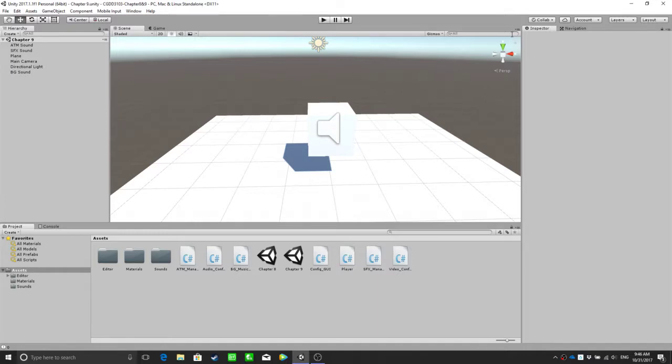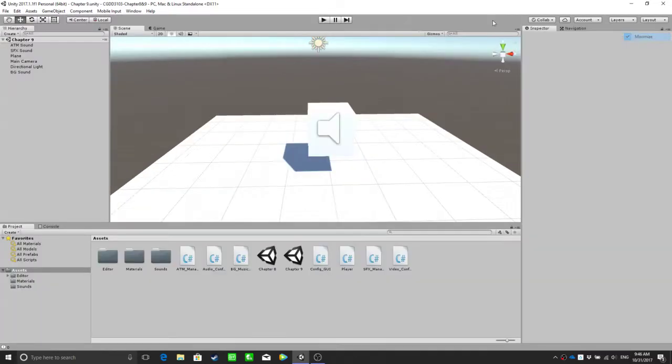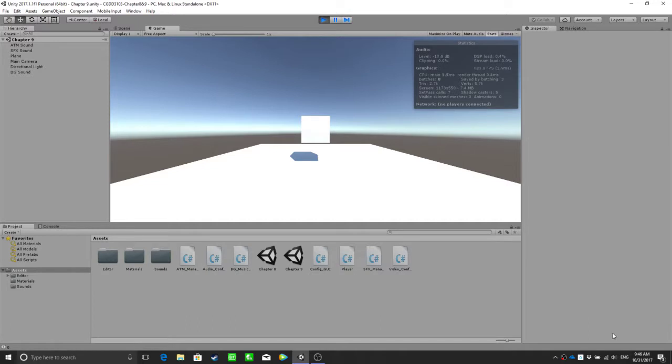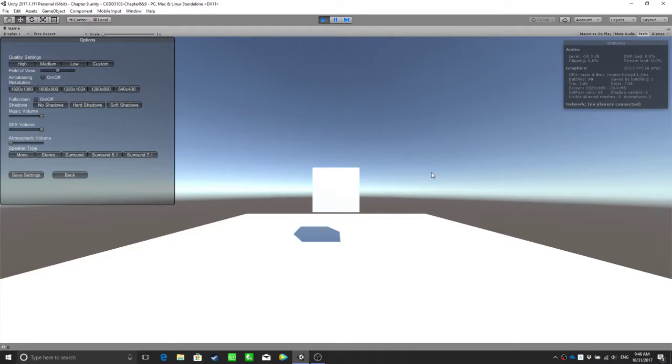So now let's see what we are trying to do here. Okay, so this is a simple game thing. What we are trying to do is this simple thing. There's options here. So when you press some button, you will have those options available to you, like what you have in most of the games, especially FPS.